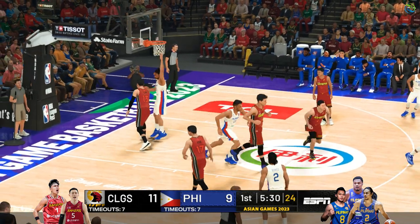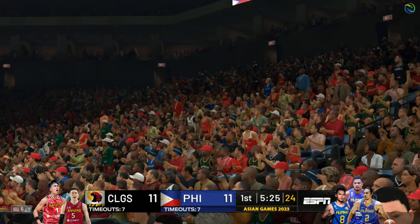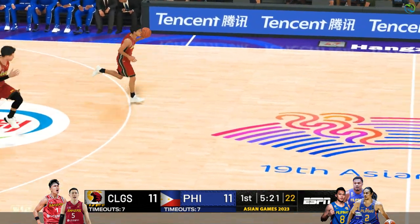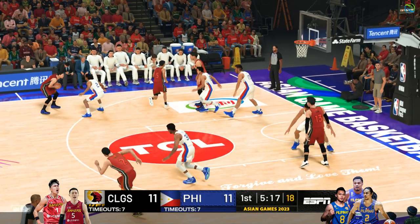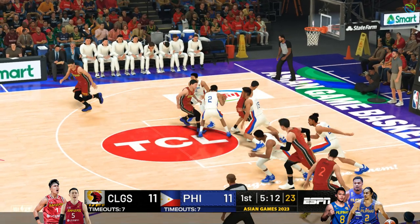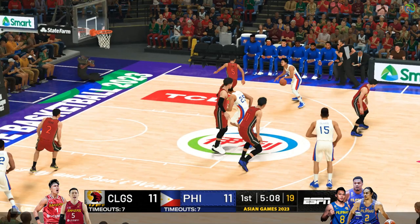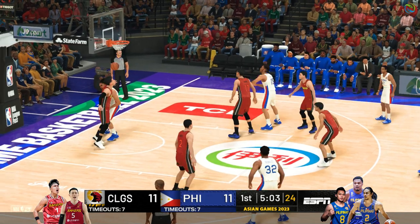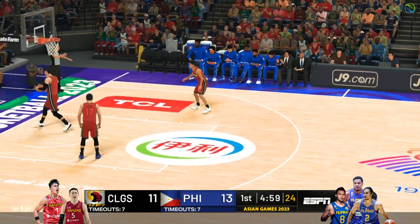That one is hammered home — he put a little flair on that one. Yes he did — man, he's a strong finisher. The visitors with the ball — and it's rejected! Thompson outside, the second effort and he sinks the layup. So far, rebounding has been a focal point for them.